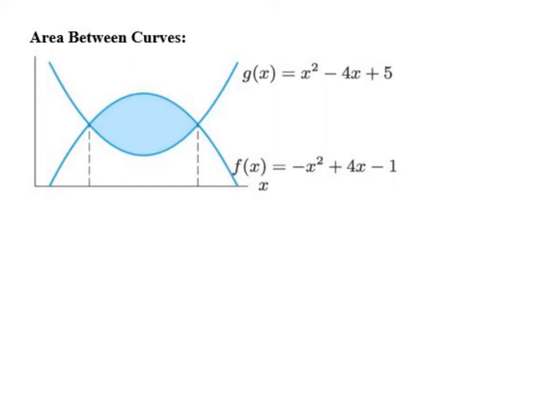So in this example, let's find the area between the curves of g of x and f of x. The first thing that's important to note is we can see the area that we're looking for is just between these two inputs. I'm going to leave that point of intersection to you, just setting these two equal and finding where they touch, and I'll include a screenshot of my work at the end of the video. But for this video, we will see that these points of intersection are 1 to 3.